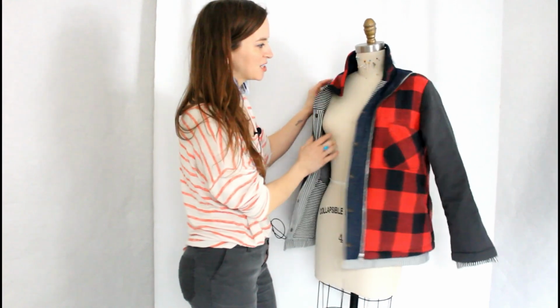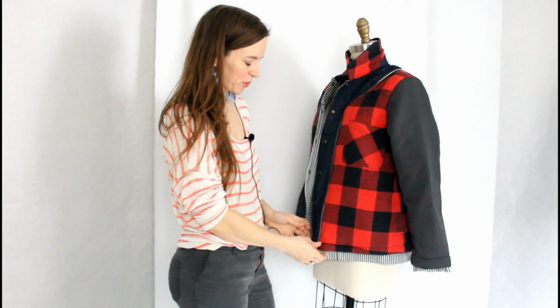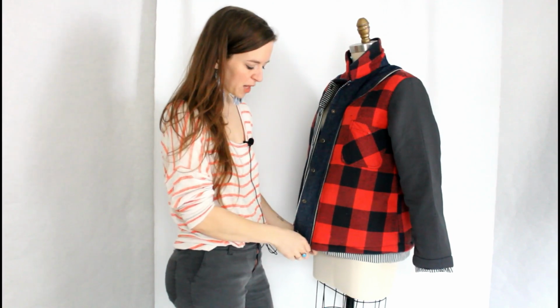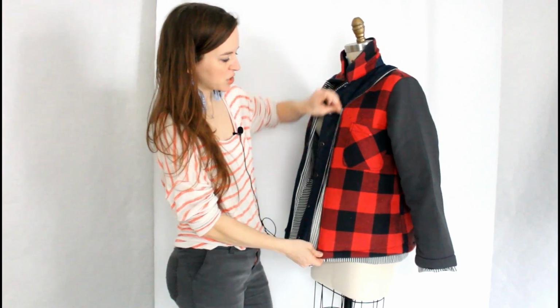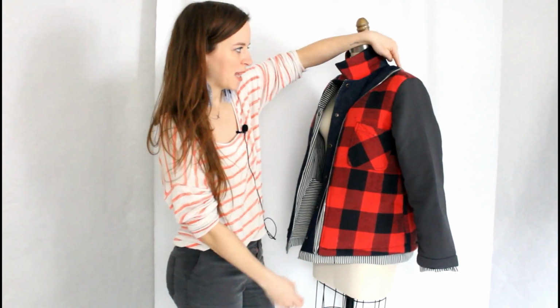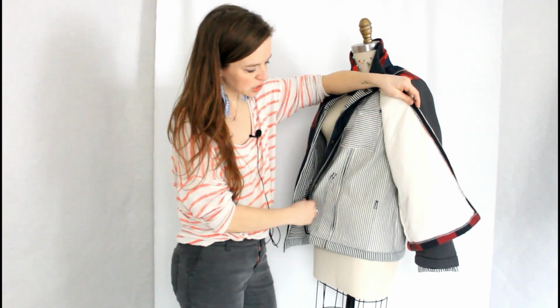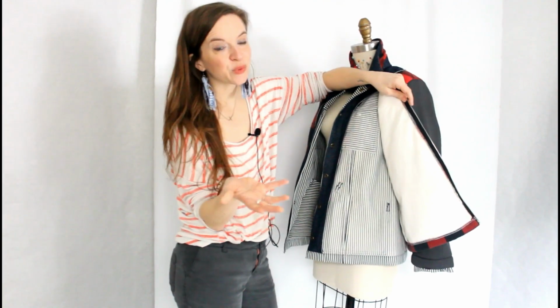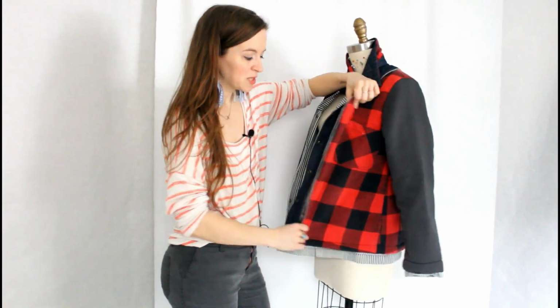And then I just had to find a really long zipper, which I believe I ordered from the zipper shipper. They have zippers that are called lining zippers, so that worked out perfect. It's a separating zipper, and it just goes all the way around this seam line that connects the facing to the lining. And then the lining can just pull away and I can have a nice lighter weight denim jacket to wear in the spring or early fall whenever it's not quite so cold.